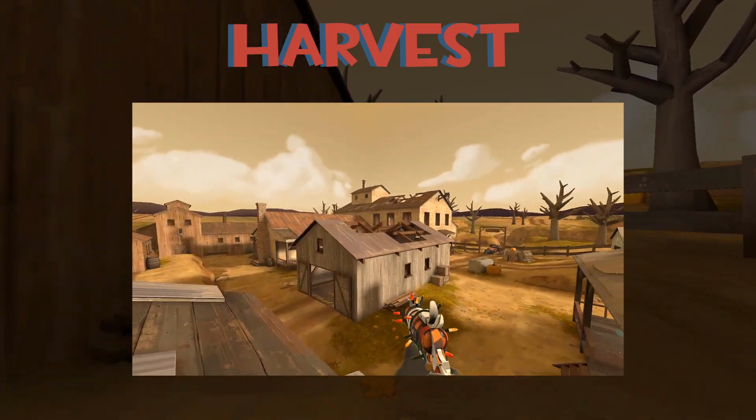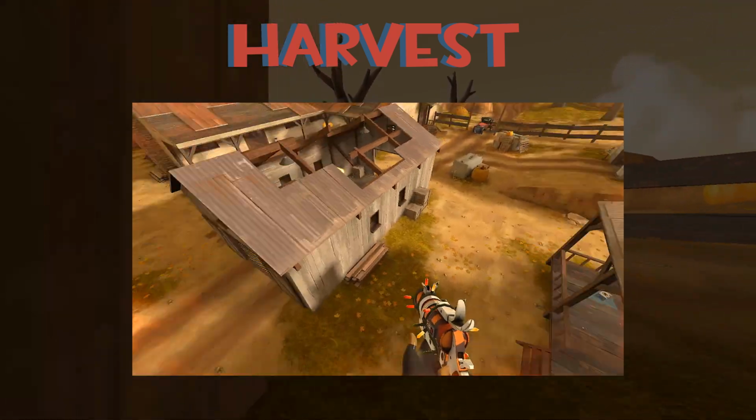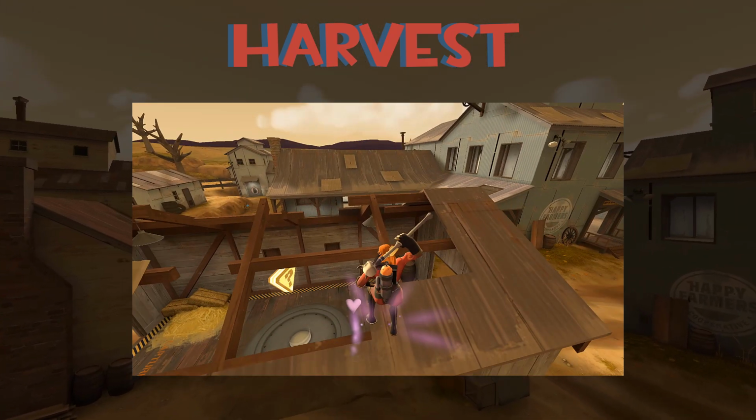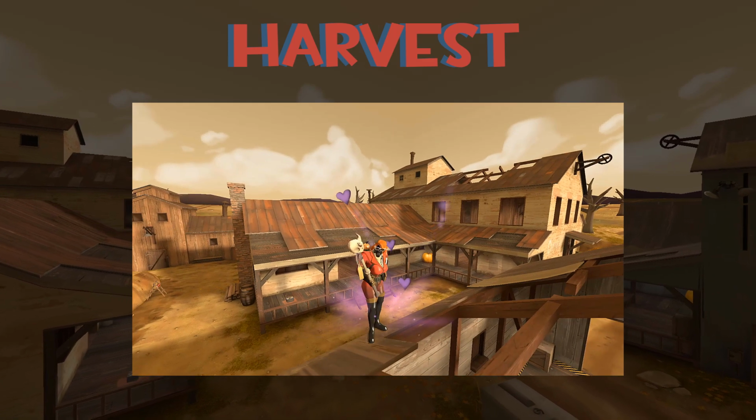From the same rooftop you can perform a jump onto the top of the shack where the control point is. This is very handy to do, as a lot of players seemingly don't look up very often, which gives you the element of surprise, seeing as how you can rain down fire onto those trying to capture your point.